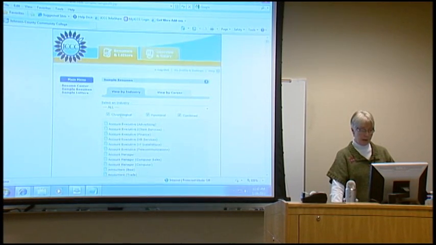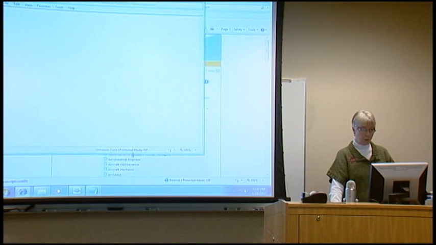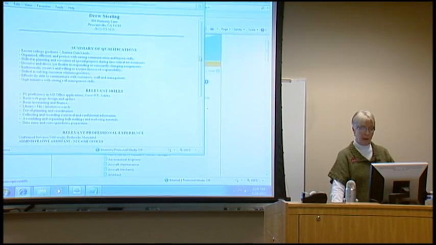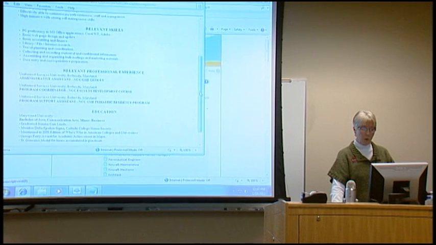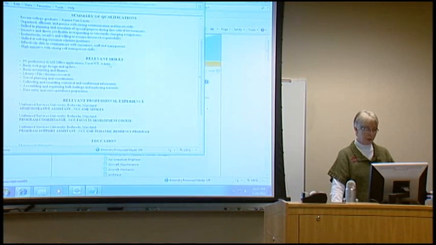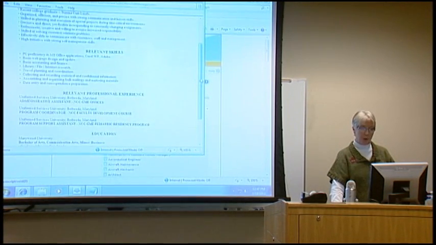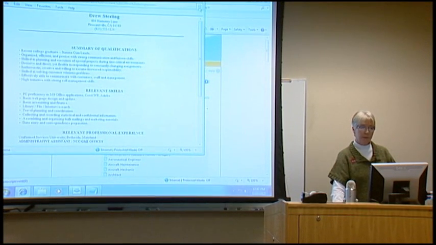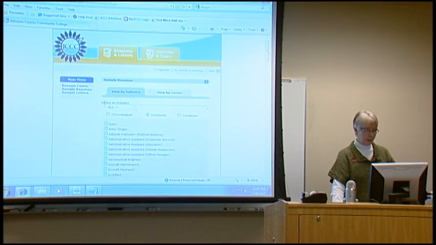And by format. So let's just look at functional ones. Let's go back to this kind of position. And remember, a functional format is what will be best to help you showcase your relevant skills and accomplishments. The focus is there more so than on work history, although the work history, of course, is included. So you can look at lots of examples.